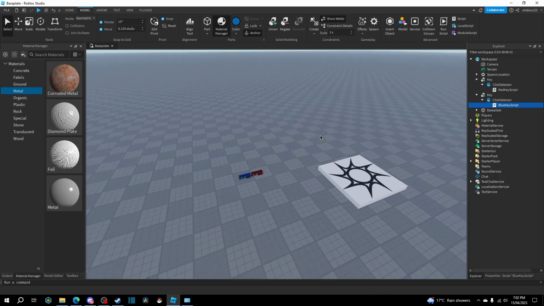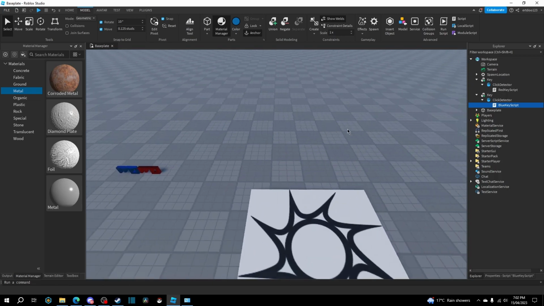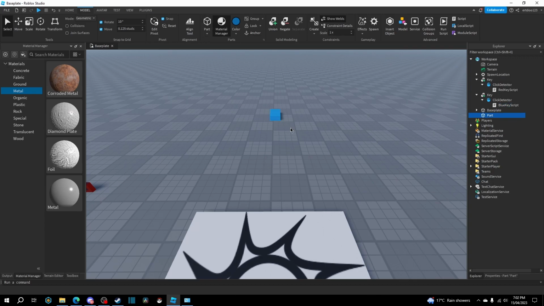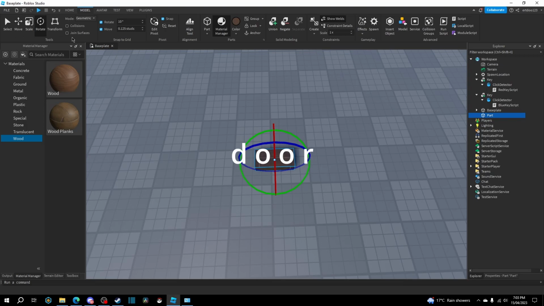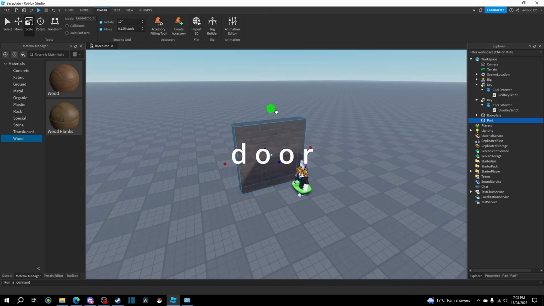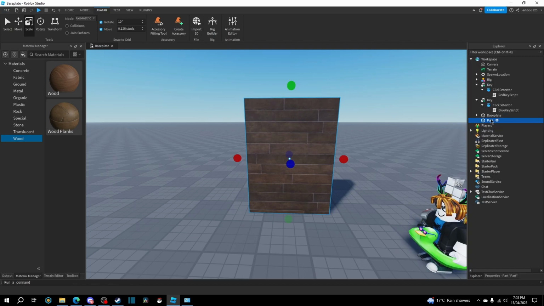But how do we create a locked door? So what I'm gonna do now is make a new part, make it brown. We have this as our door. So we'll name this red door. But we also want to add a lock.